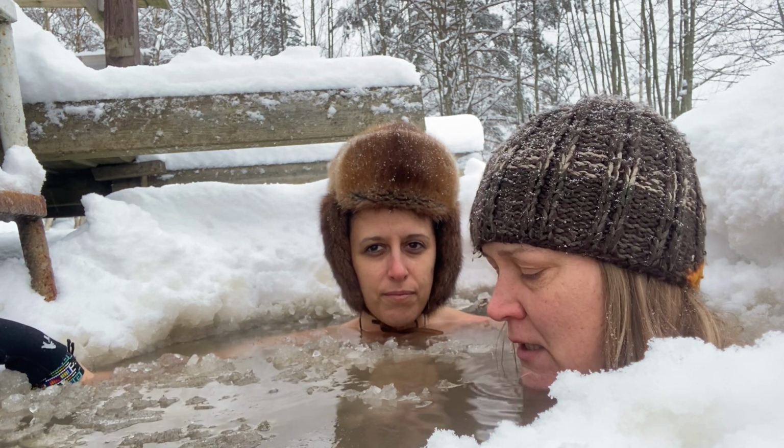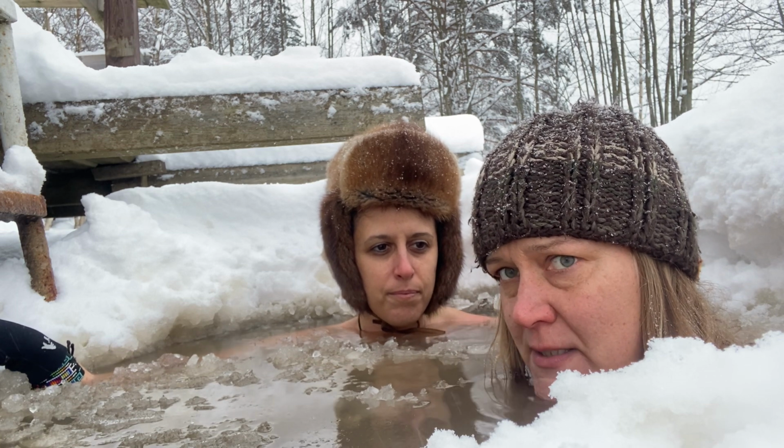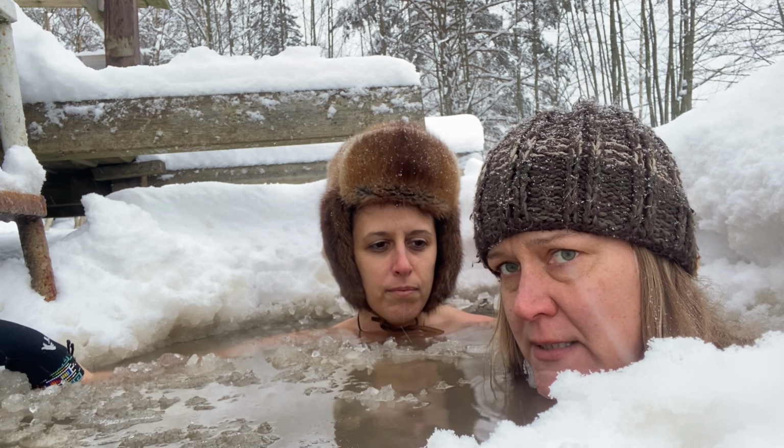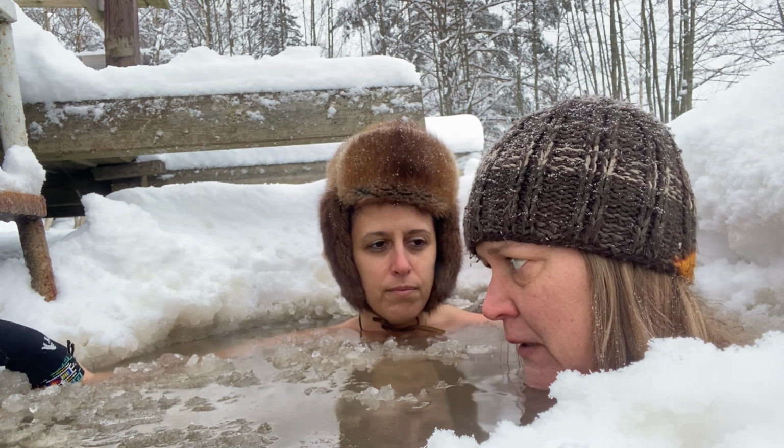And then just also paying attention to what parts of the body you feel the most. Because for me, my triceps and the spine area between my shoulder blades are the two areas that stay the coldest the longest, typically.